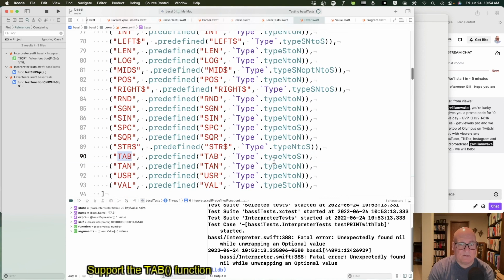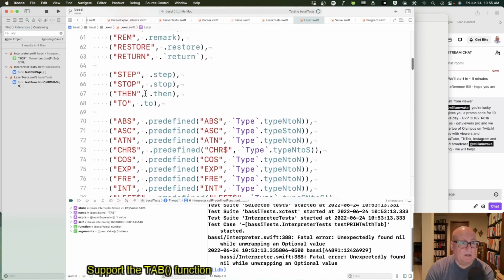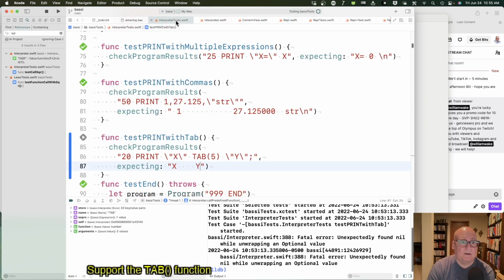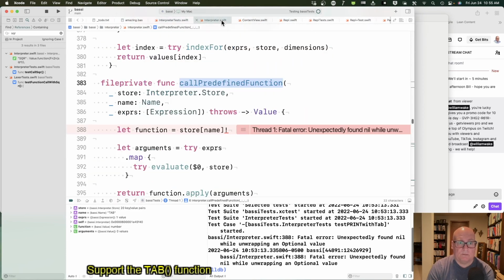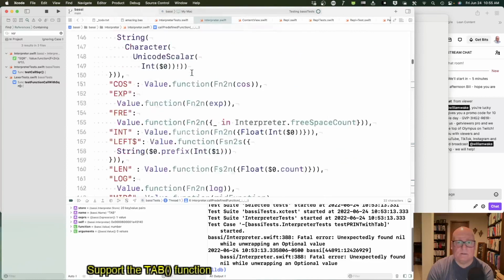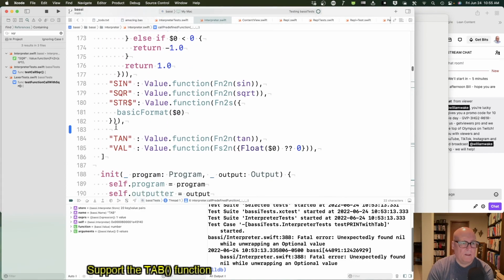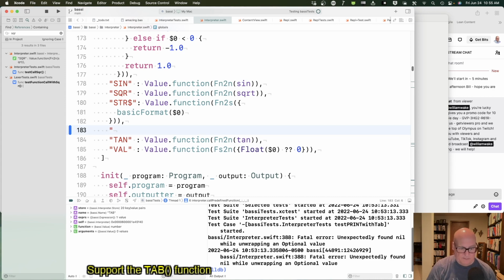We say tab's a legal function, and yet when you use it, we don't have it in the list of valid functions. So this is more of an internal error than an external error, because putting it on this list commits you to managing it in the interpreter. Okay. Which I should have done.